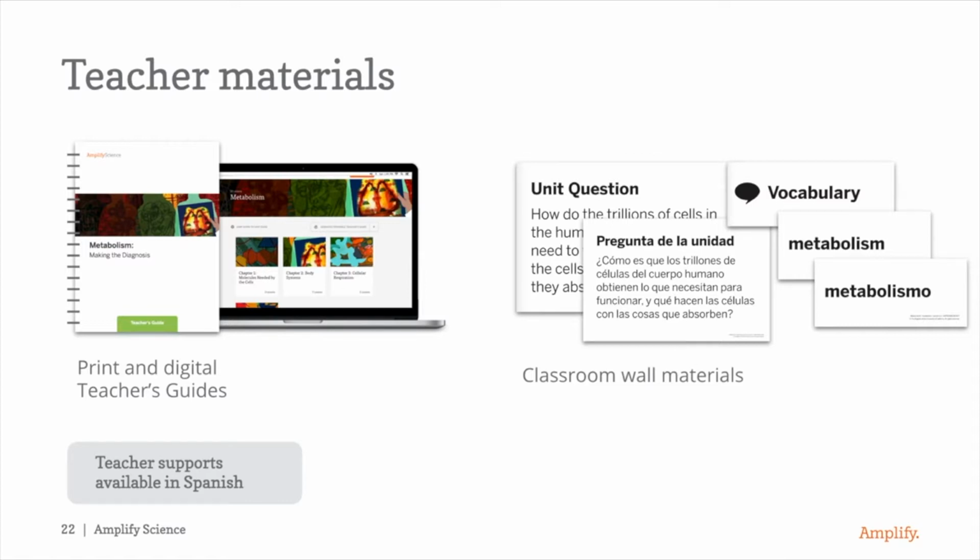There are classroom wall materials, vocabulary, key concepts, questions that are posed and indeed responded to. And I should mention that all of this is available in Spanish as well for those classroom wall materials, and there are really powerful Spanish supports in the digital teacher's guide. So those are in terms of teacher materials.